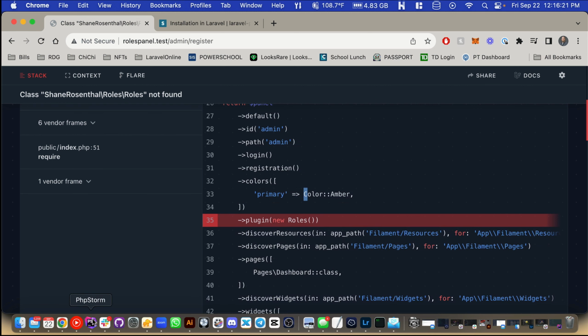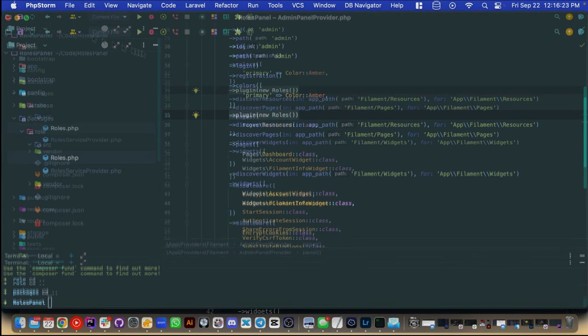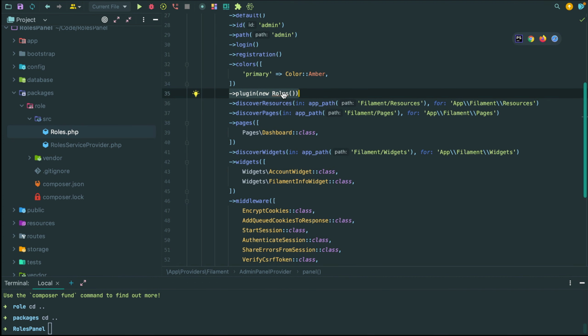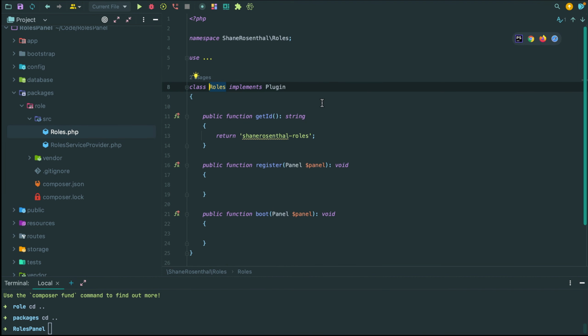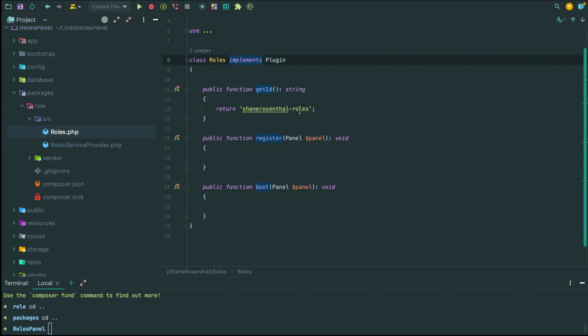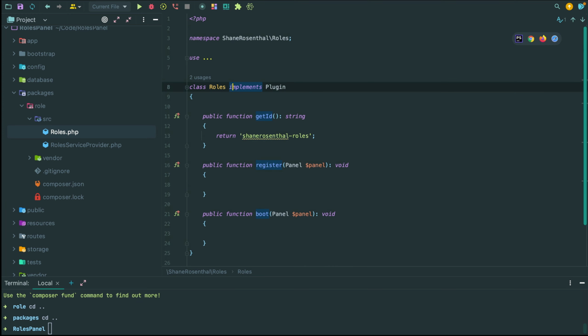Let's try this again. It wouldn't be a good tutorial if there weren't errors, right? Roles. Well, it does have it here, so why isn't that working? Let's call this roles plugin.